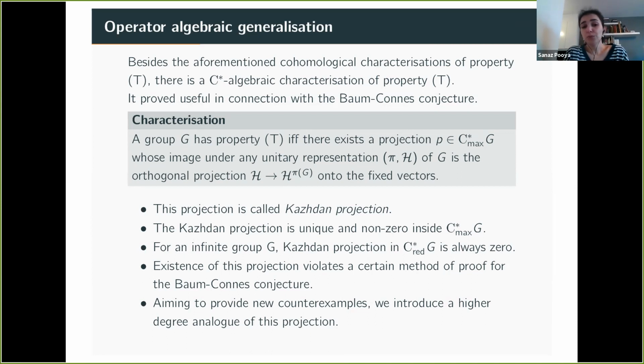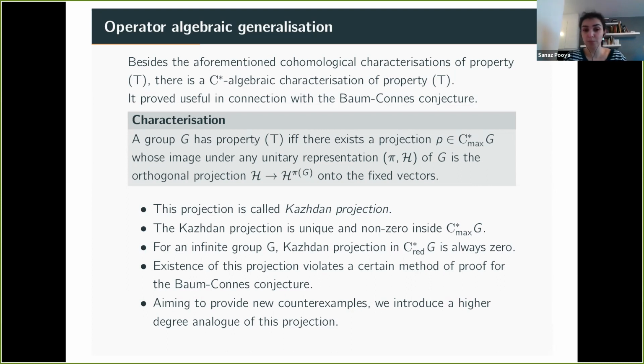So basically the tension between these two phenomena violates certain methods of proof for the Baum-Connes conjecture. Basically those methods that would right away imply isomorphism for the usual Baum-Connes assembly map, namely the one to the K-theory of reduced group C-star algebra, and the maximal one, the assembly map into the K-theory of maximal group C-star algebra. Because we have one projection that is non-zero and is mapped via lambda to a 0 projection.